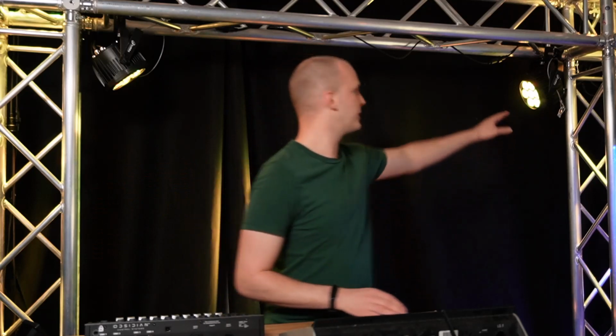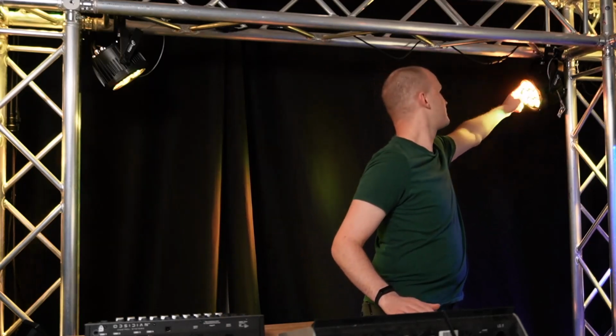So in terms of capability, that's the first question to ask when you're talking about a lighting console. It has to be capable of controlling the amount of stuff you're doing. If you have fixtures, say on the front LEDs, this par has 7 LEDs on the front, right? It's not a pixel mappable par, but if it was, can the console you're using control those parts individually? Do they have the ability to do multi-part fixtures? That's the first question you ask when choosing a lighting console. Is it physically capable of doing the job?